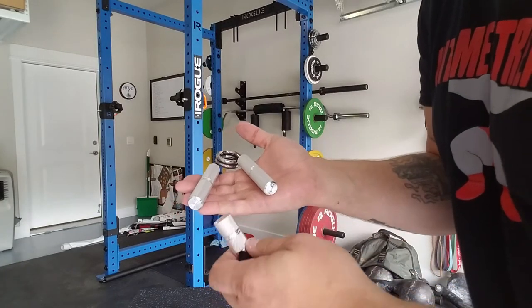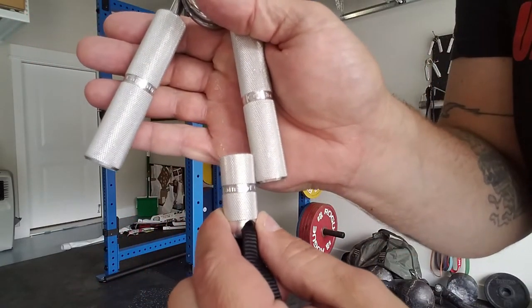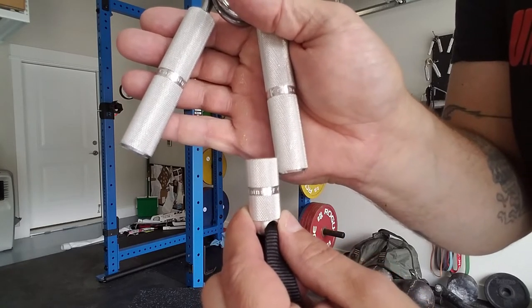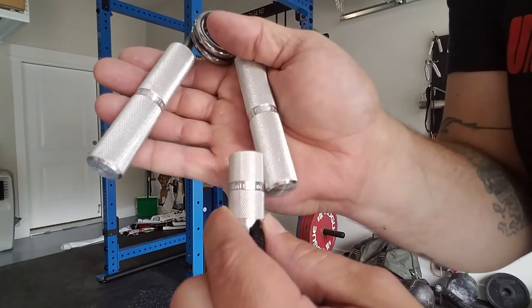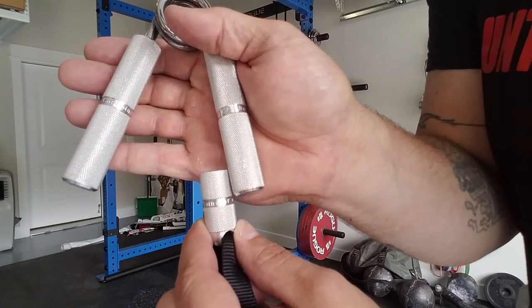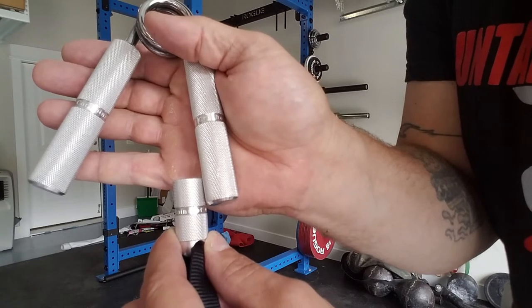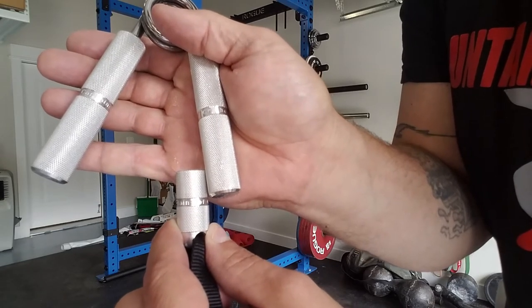The rules of the event are relatively simple. You're going to take your Silver Bullet and place it between the handles of the gripper — the tooling mark line you can see is as deep as the Silver Bullet is allowed to be between the handles. It can't be any deeper. During your time with the Silver Bullet you can't have your hand tilted back — a good judge will notice that and ask you to straighten out your hand. Also, you can't have the bullet in the back of your hand. It may appear to be a legal set because the tooling mark line is below the bottom of the handle, but if the Silver Bullet is set into your palm you can more easily embrace it to get more time that way.